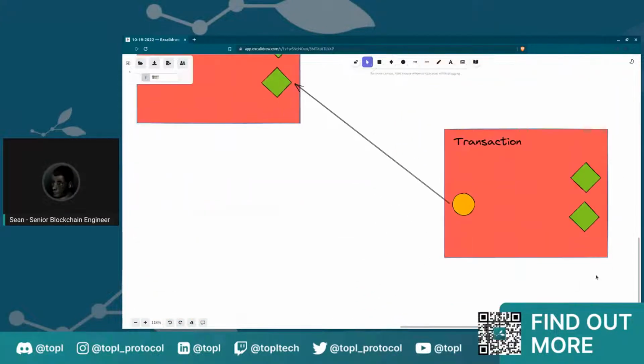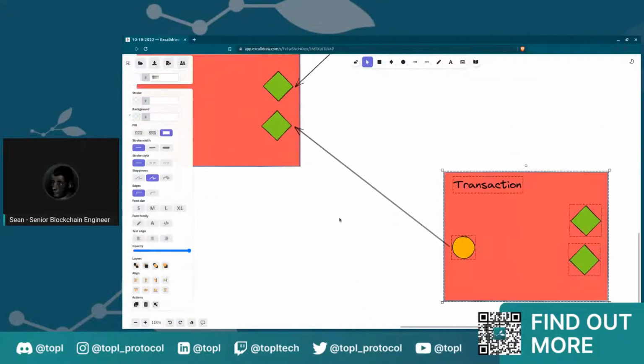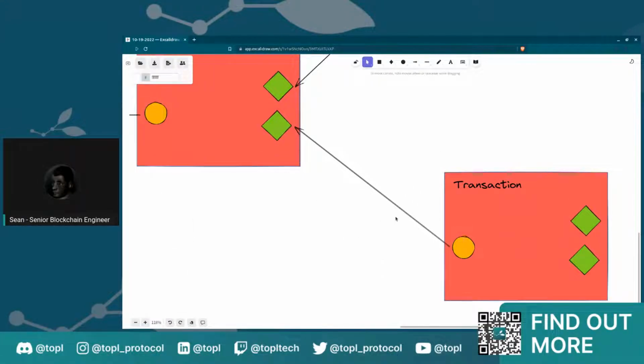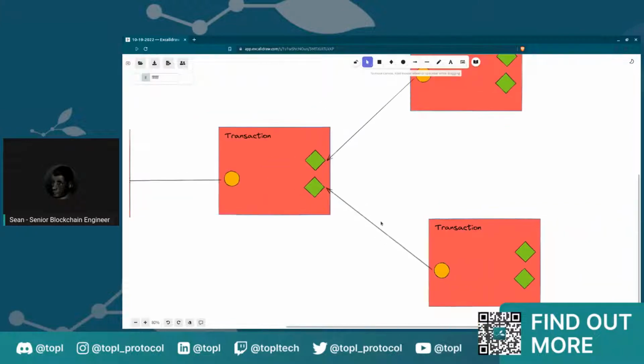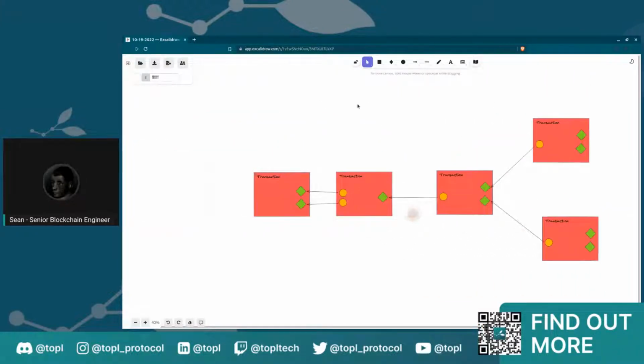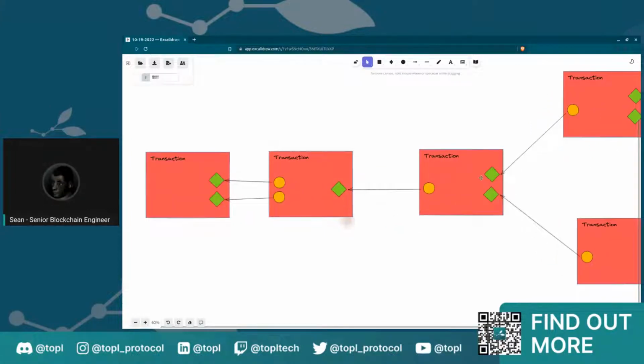And then a different transaction down here consumed the other output of the previous transaction. So in general, the transaction graph is what it's called. It gets way more complicated from here, but this is just a simplified one.